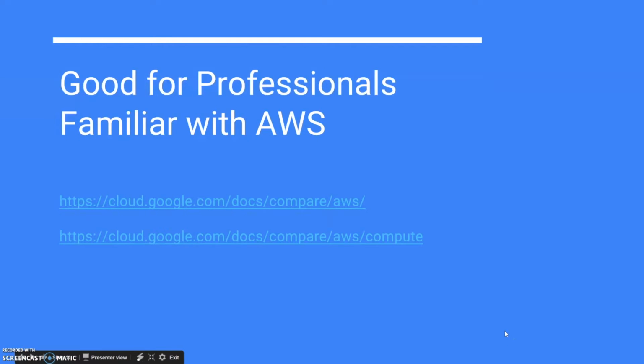Another good thing about the Google Compute Engine is that it is pretty similar to AWS in its functionality and how you use it. So if you're a professional who's familiar with AWS and used it in the past, using the Google Cloud in general and using Google Compute Engine will be somewhat simple and easy to use. There's documents right here, 2 links of how they compare.